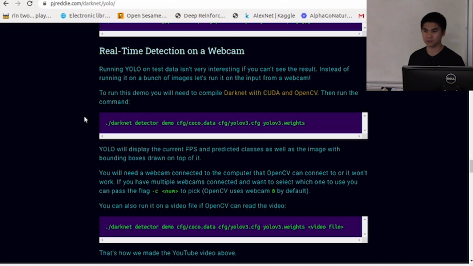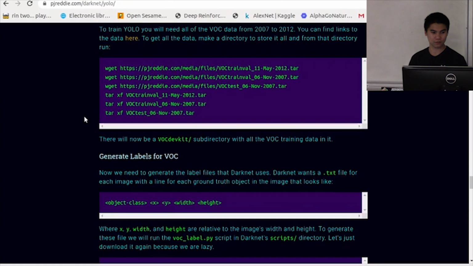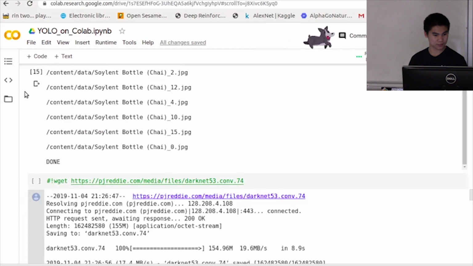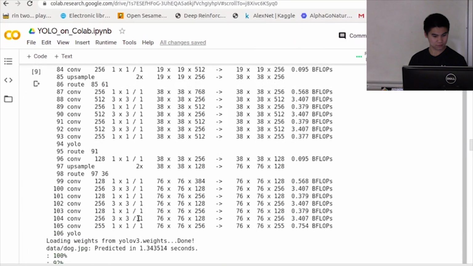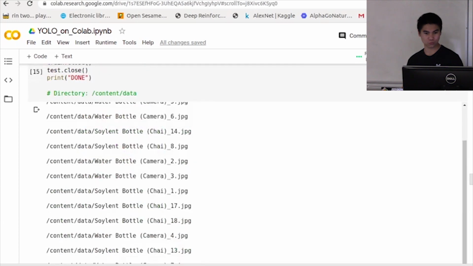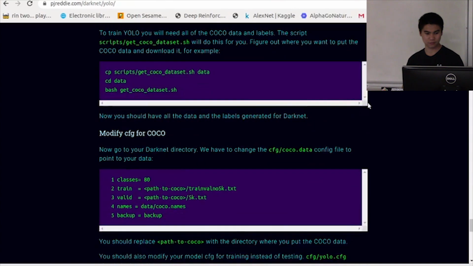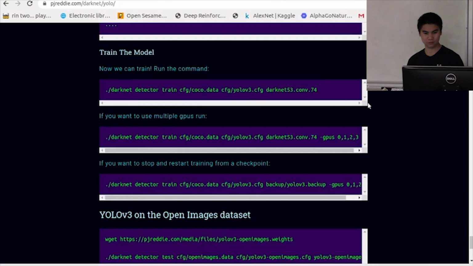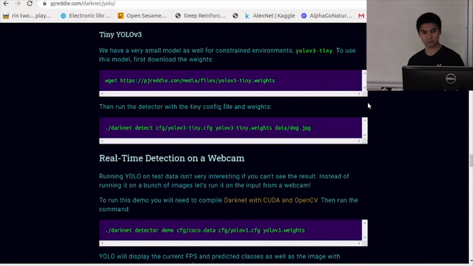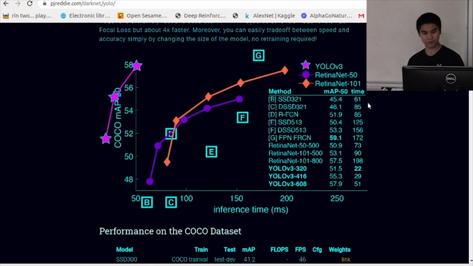Do you know how fast one forward pass through Darknet is? Oh yeah. Let me scroll up. It was able to predict it in 1.34 seconds, which is weird because I've gotten it down to 0.0-something seconds. I don't know why it's doing 1.3 right now, but yeah. I think it's able to detect up to a couple hundred frames a second. So it's pretty quick. I don't exactly remember.